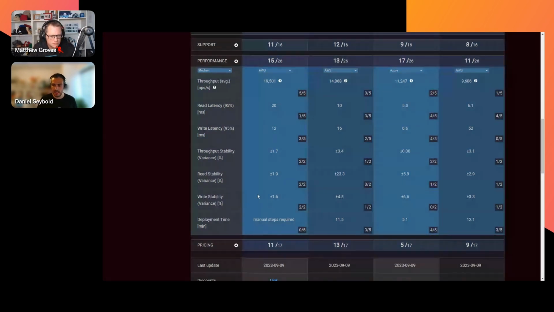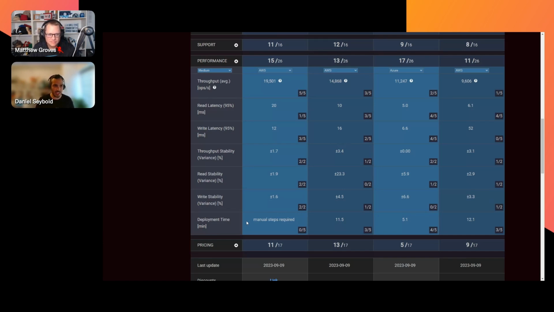Another metric that we measure during the whole benchmark process is the deployment time. So how long does it actually take to spin up the cluster and get a ready-to-use cluster in an automated way for you? You could also call it how long your coffee break is going to take. And here you see that so far Couchbase doesn't have a score since manual steps are required.